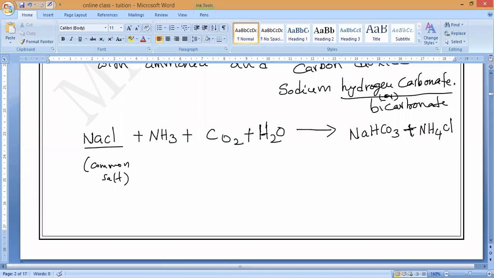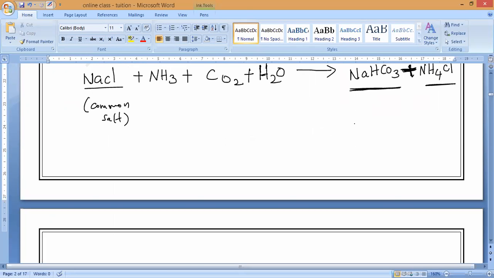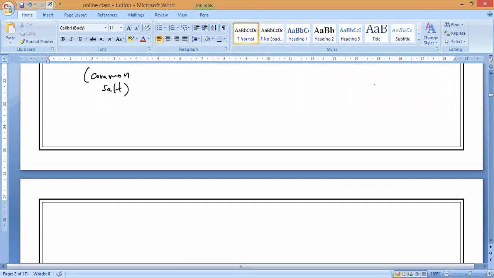So in the first reaction, sodium hydrogen carbonate plus ammonia, and chlorine is there, so definitely ammonium chloride will come. That is the first step. Now, in this we are getting one useful product. What is that? Sodium hydrogen carbonate. This we can collect separately. We can keep it. We need it because we are going to use sodium hydrogen carbonate in step 2.